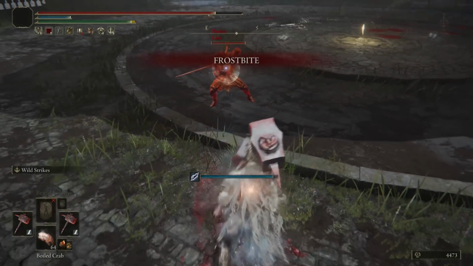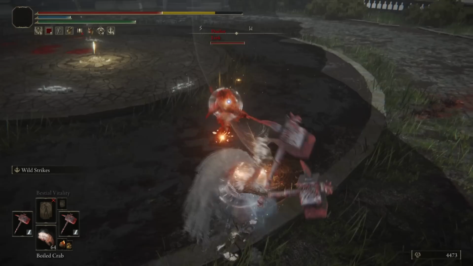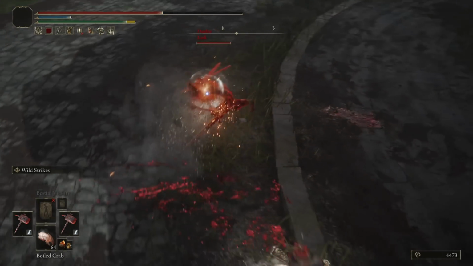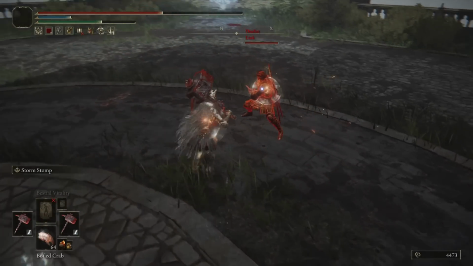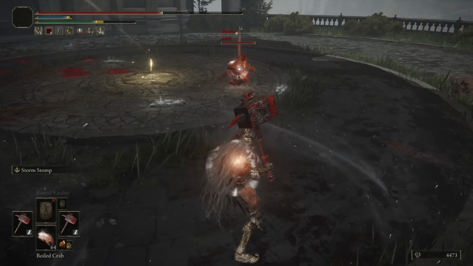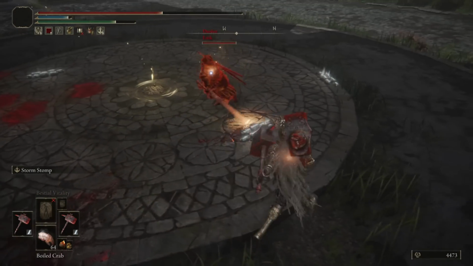There we go. We dodged it. Use that to our advantage. Is that the fire one? Oh, that isn't the fire one, but it's the, oops, it's the Storm Stomp one. Now he knows. He knows what I'm going for. Nice.